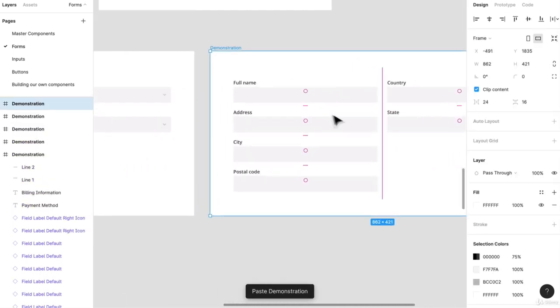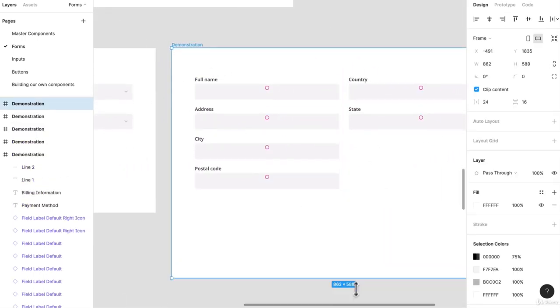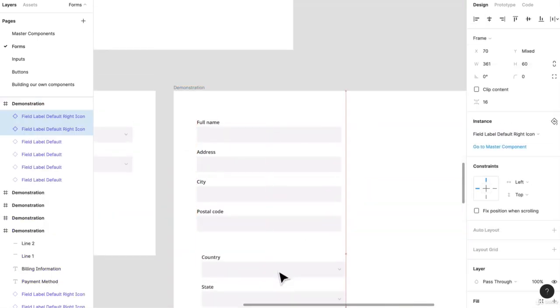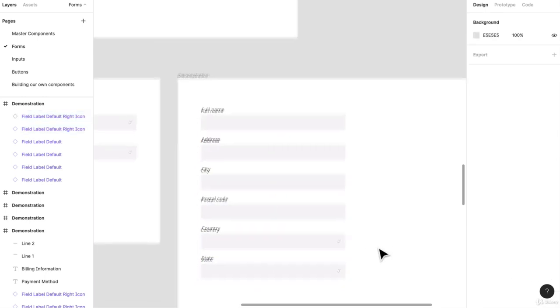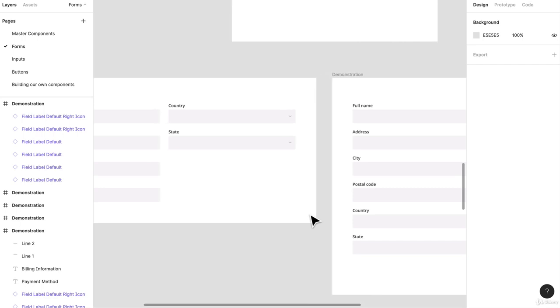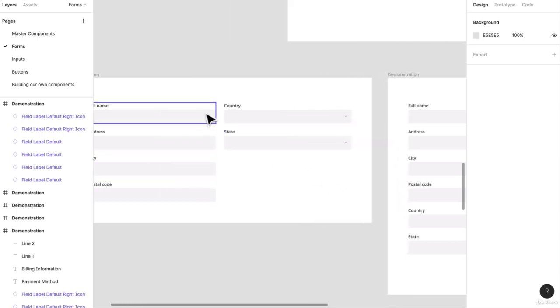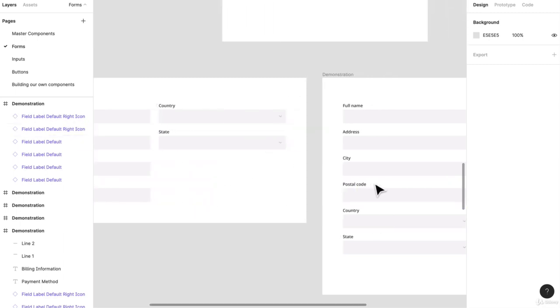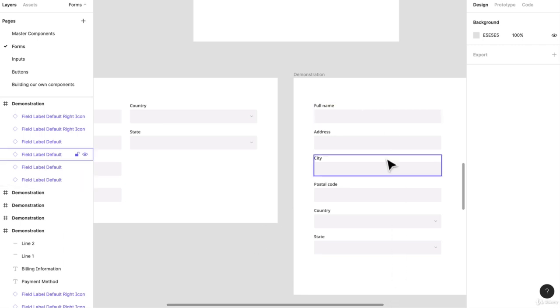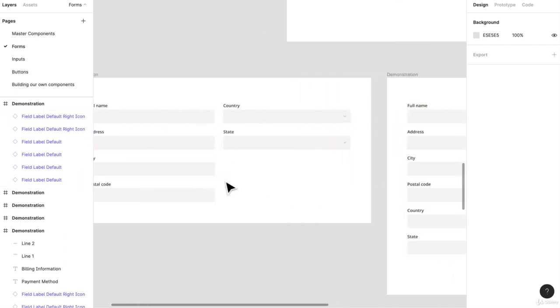Like I said, let's just copy paste that. And we're just going to take these two inputs and bring them right down here. And there you go. That's just much easier to fill out. And if users are tabbing through inputs, like if this is longer than where they are on the page, it gets confusing because the page could be jumping around while they're tabbing. This just keeps everything really consistent. They know that they're going from top to bottom, right down to the button at the bottom. So keep things consistent like that. That's just much easier for the user.